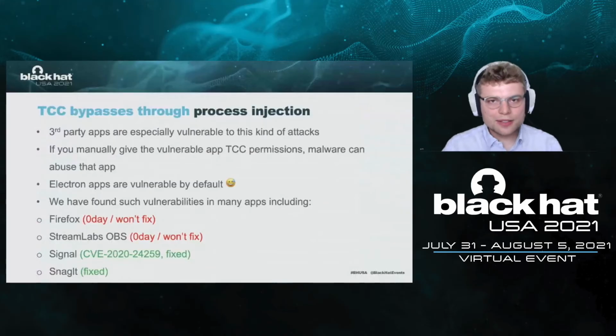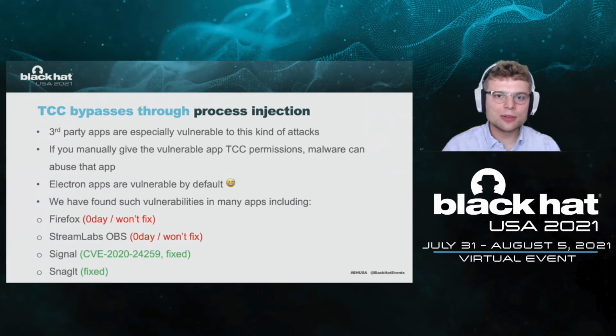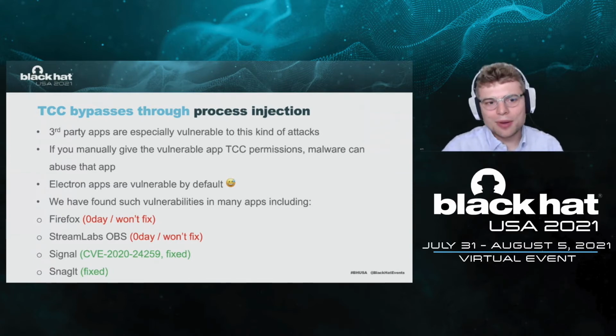And this group of vulnerabilities is especially problematic because a lot of third-party applications are vulnerable to process injection attacks. So if you download a third-party application on your macOS and you give it the TCC permissions, you have to keep in mind that malware can abuse that application. And the sad fact about it is that Electron applications are vulnerable by default.